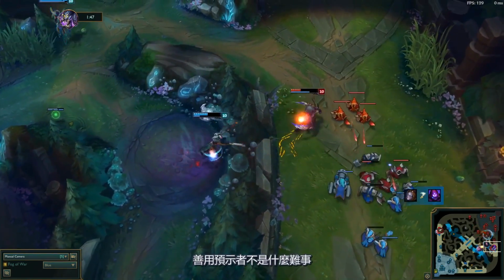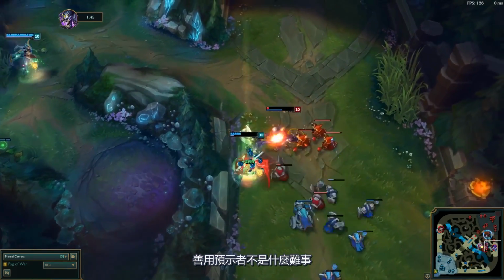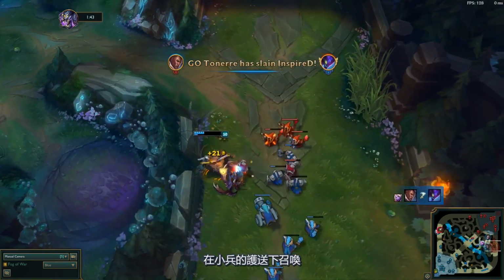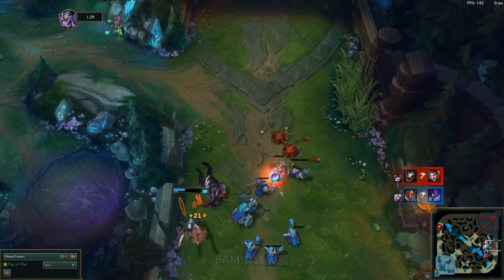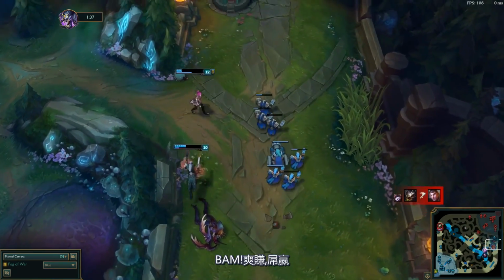Let's be real. It's really not that hard to use it properly. That's all you need to know. Just try to have a numbers advantage or the surprise factor or both. Use it in combination with a minion wave and bam, free gold, free lead, and a free win chance increase.